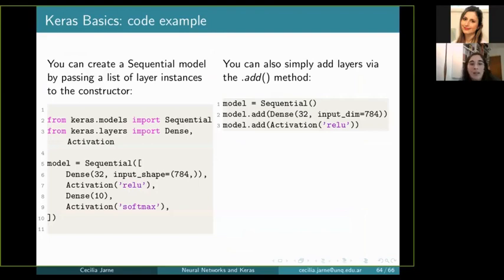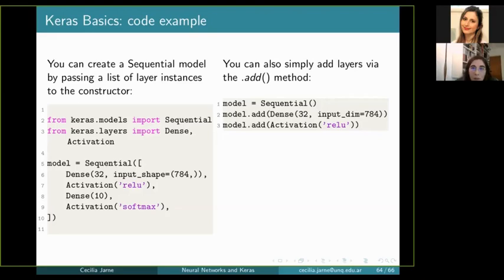So let's say that we want to implement a sequential model and give our model a set of layers that we want to implement. We will just build the model; we do not train it on anything. First of all, I think everybody is a little familiar with Python, so you know that we need to import the libraries that we will use. This is this part. And now we will build the model.